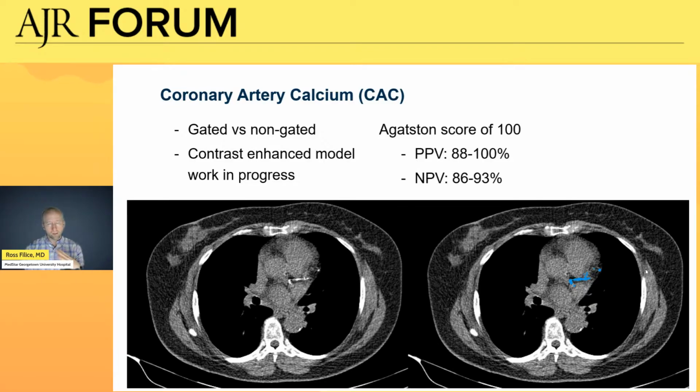There are other risk factors that are taken into account. There's certainly more complex models like the MESA model and other things. And so if you have other risk factors, there may be reason to start therapy sooner or at a lower score. But generally speaking, it's an important threshold that most people use as a rule of thumb.